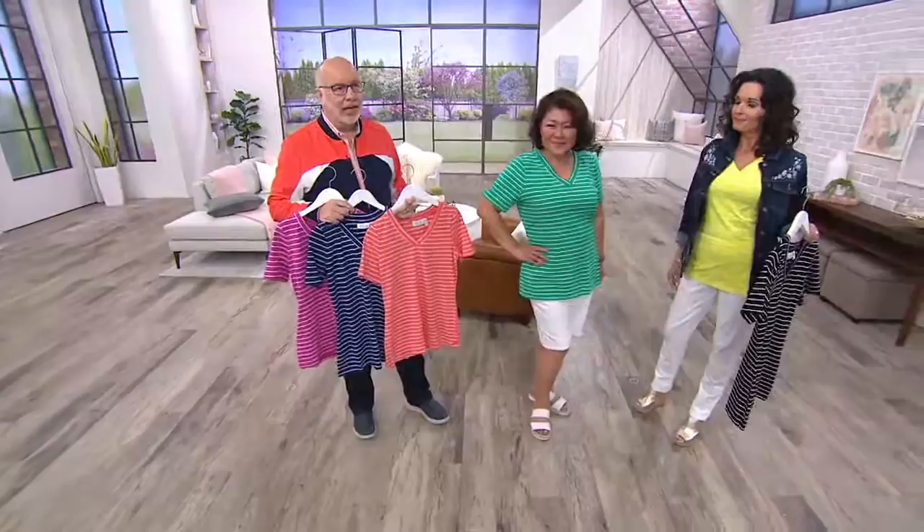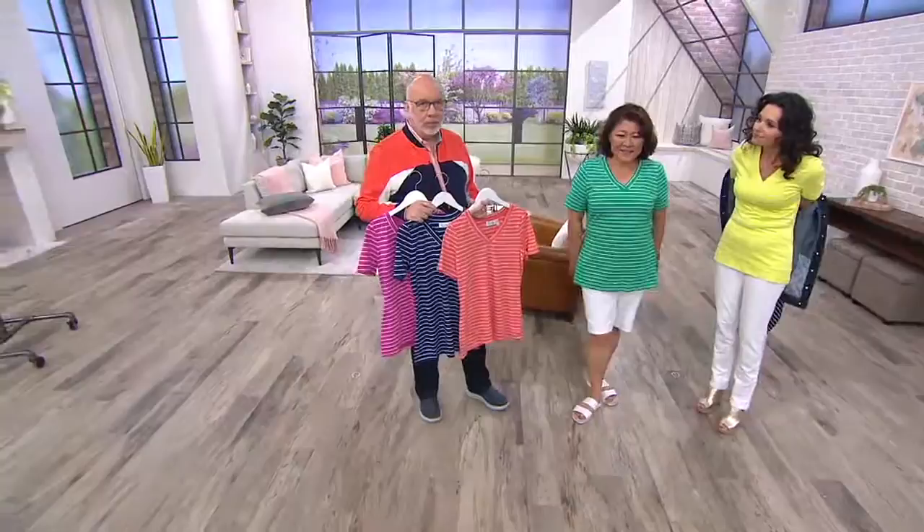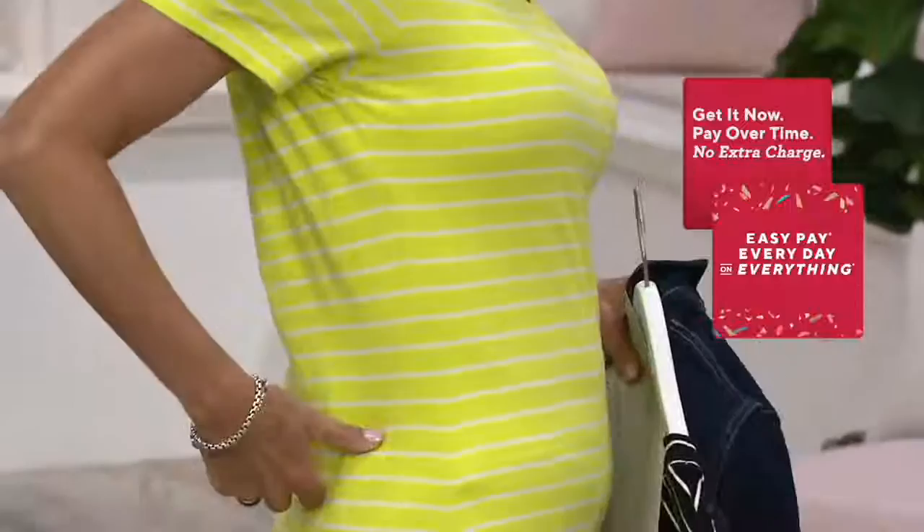When I think about the DNA of Denim and Company, there are certain key elements — cotton rich fabrics, plaid stripes, Henley's. Those are what have made Denim and Company what it is today, and we will always continue to do stripes. They're a very popular item in the brand. Notice that we match the sides here — the stripes are matched perfectly on the side. I hate when you buy a garment and it's not particular about that.